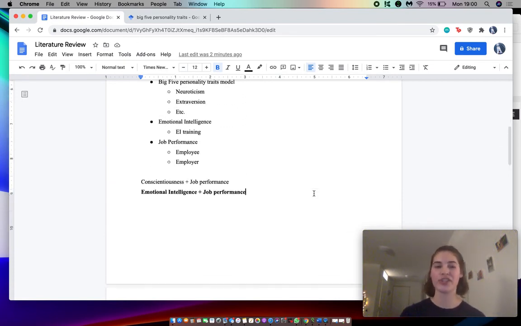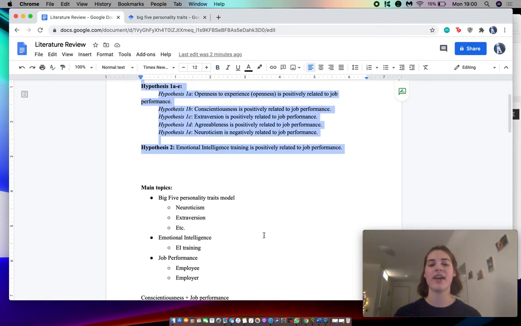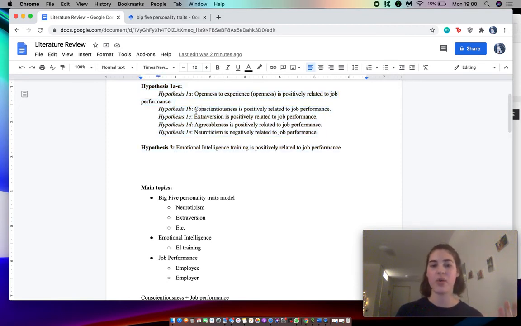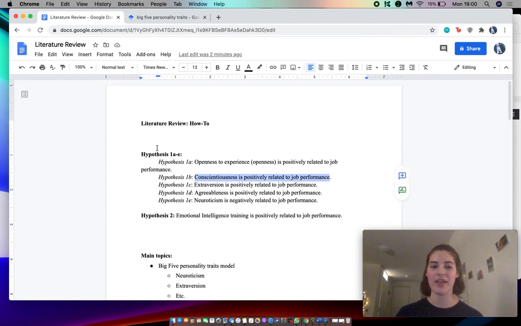And then after that, of course, you need to state your hypotheses, because that's all we're trying to do, is find relevant literature that was already published, already researched, and we're trying to use that literature to say, well, if this past literature said that conscientiousness was positively related to job performance, then we're going to hypothesize the same thing in our hypotheses. So that's the whole reason why we need the background to kind of support why we're even hypothesizing these things that they gave you guys at the beginning of the business project.